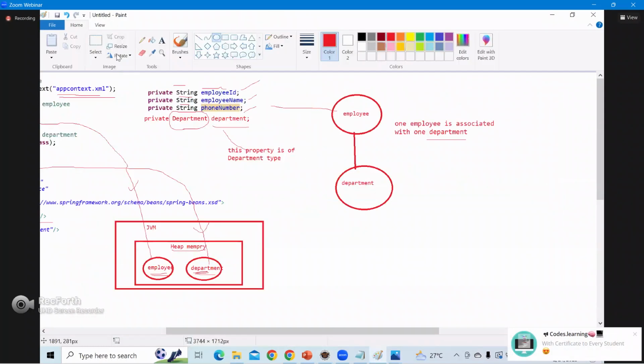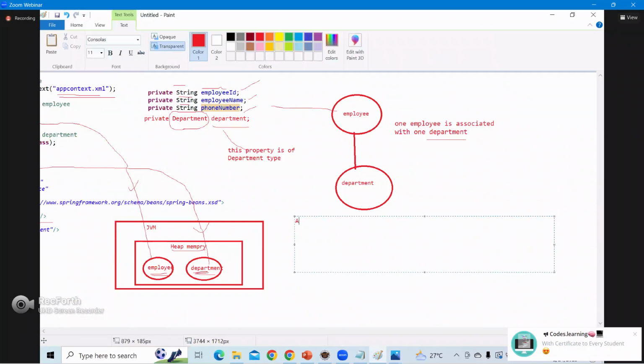One object injected to other object. So your application context or Spring container is injecting one object to other object through dependency injection.